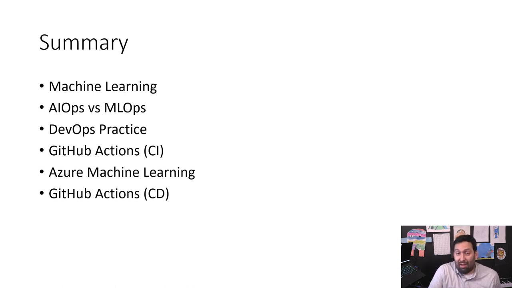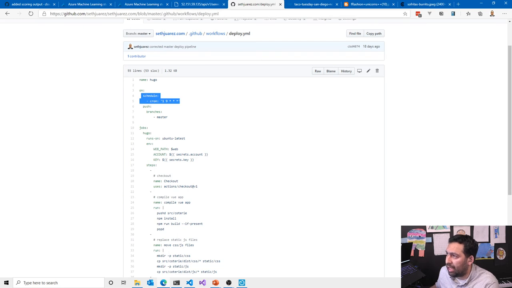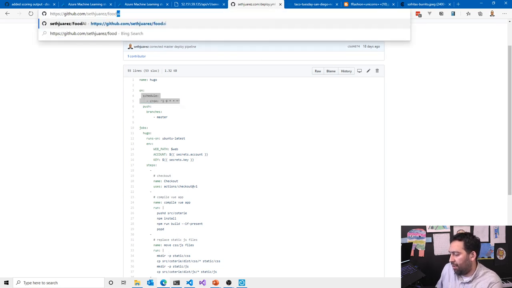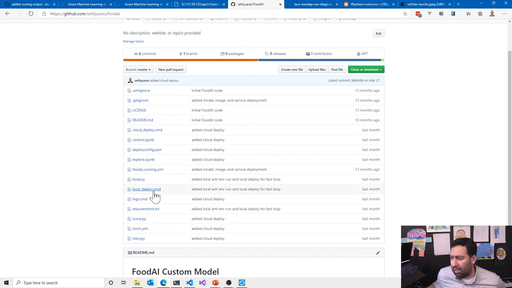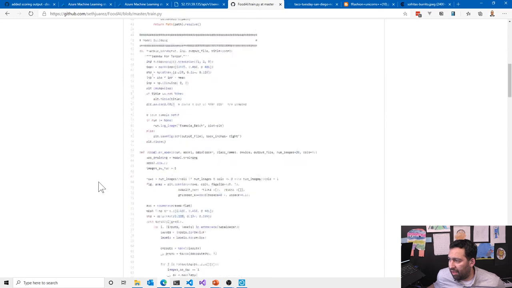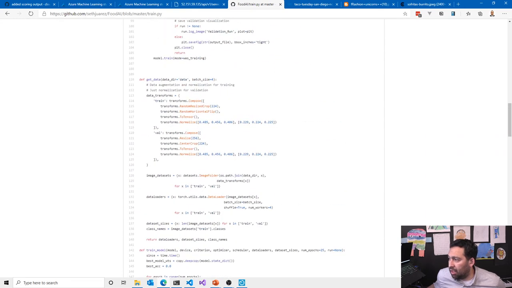I could have talked a lot more about how this worked in TensorFlow, but I didn't, which is kind of a bummer. TensorFlow is awesome. I have an example of this in PyTorch as well, if you're interested. Let me bring that up so you can see it. It's a food AI. But this one isn't in a pipeline at all. It's basically all just one thing. It does it all in one thing. Notice that it's all PyTorchiness in here.